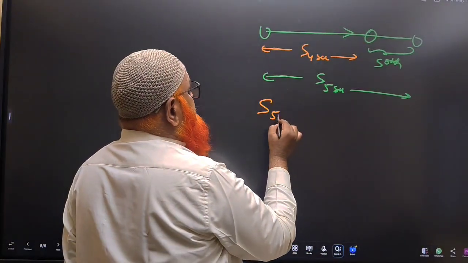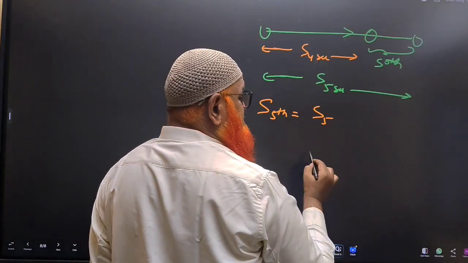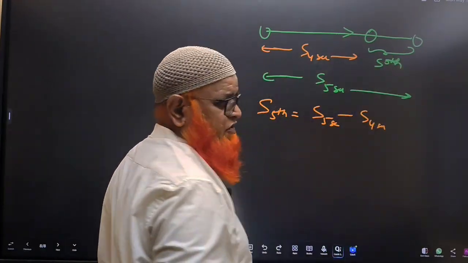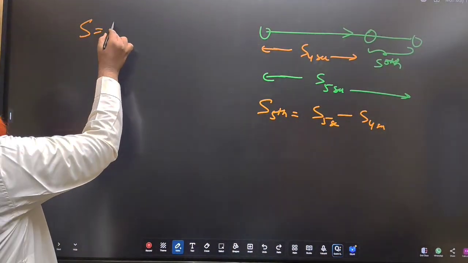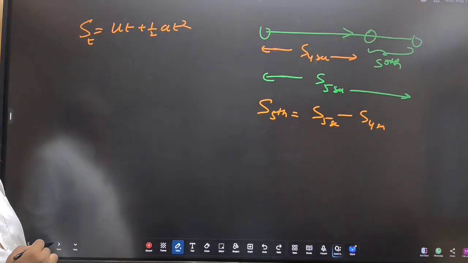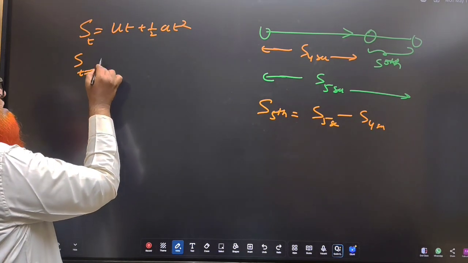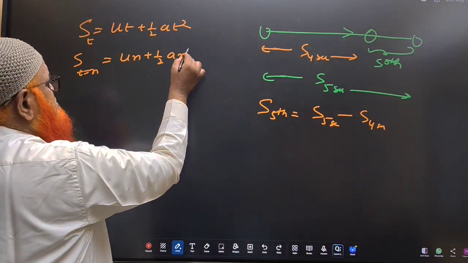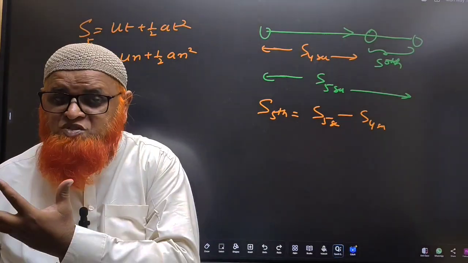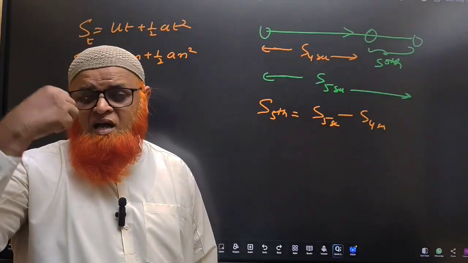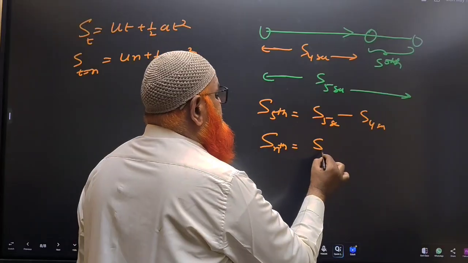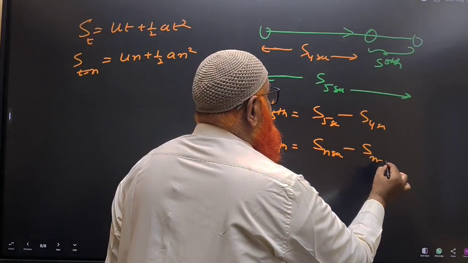Now, if I want to find the displacement traveled in the 5th second, I have to find the displacement traveled in 5 seconds minus the displacement traveled in 4 seconds. If you subtract from this, what remains is the 5th second. For that, you all know S is equal to ut plus half at square. If you consider time as t, you write this equation. If you consider time as n, then you will write un plus half an square. In place of t seconds, n seconds. I will write this equation in a general way, whether it is the 5th second or the 7th, 11th or 25th second. Then displacement in the nth second is nothing but displacement traveled in n seconds minus displacement traveled in n minus 1 seconds.